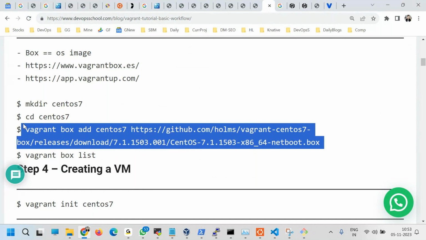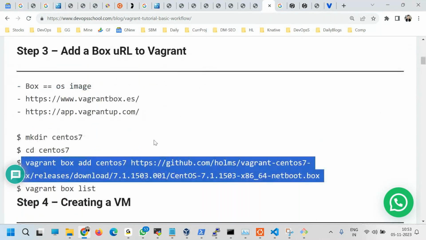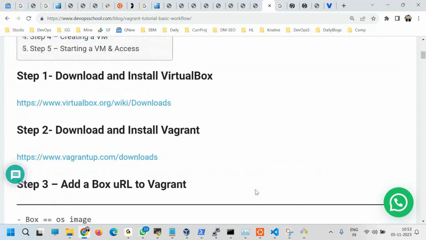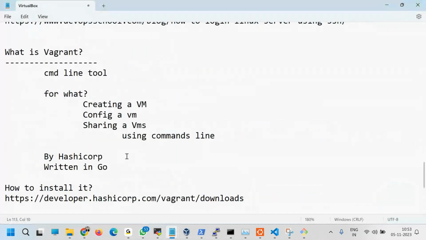But if Vagrant requires VirtualBox, then what's the difference between the two? Like WSL and VirtualBox were different. What's the difference between Vagrant and VirtualBox? So here I'll tell you why we are using Vagrant. We are using Vagrant for automation. Creating a VM you can do through VirtualBox also. But if you want to automate the configurations of it, let's say Apache should be installed, Tomcat should be installed, Java should be installed, how do you do automation?